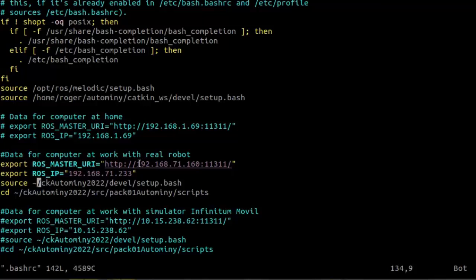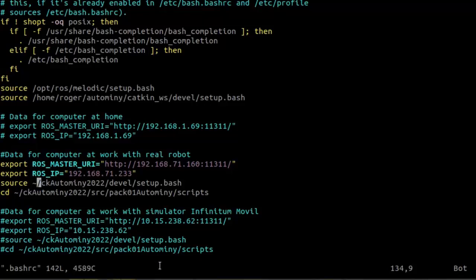In this case, we recall that the ROS master is running on the car, and we have configured our autonomous vehicle with this IP address we have here. We have available this information from the autonomous vehicle, and also from our own computer we have an IP address. We have to verify which is our IP address, and we have to write it here in the ROS_IP parameter. So these two variables are fundamental to be able to connect to the autonomous vehicle.